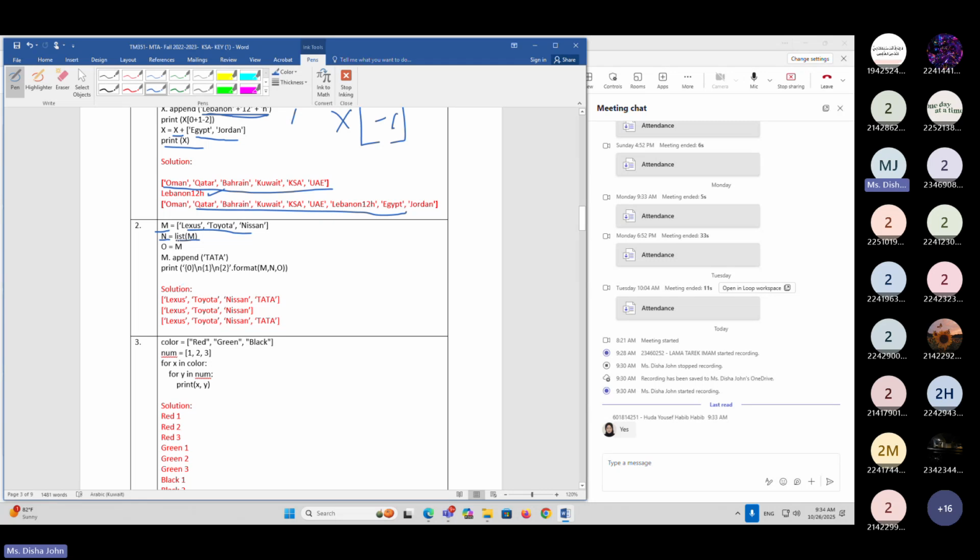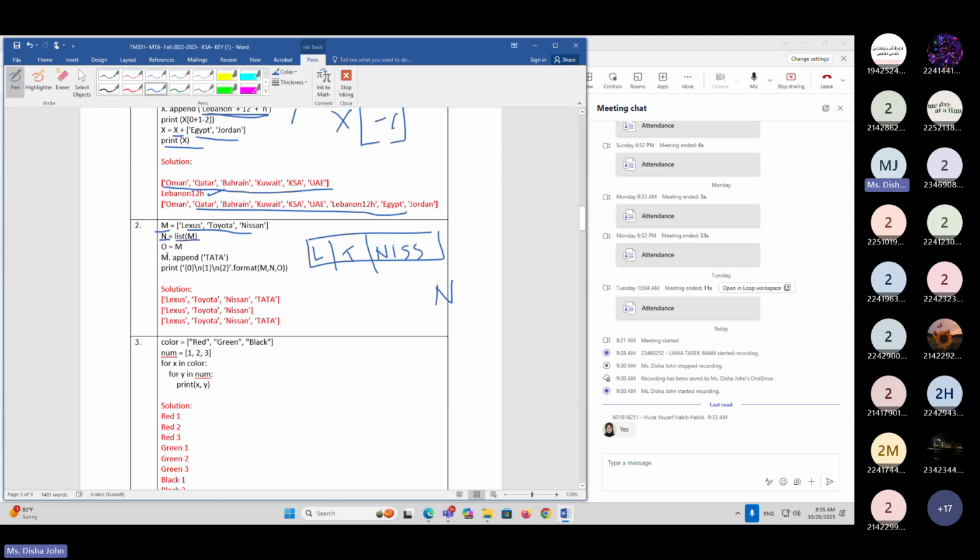Let's say the name of the new list is N. What is the argument of list? The argument of list is M, which means that all the elements of M will be copied to N. Here we have Lexus, Toyota, and Nissan. So this is the list N.